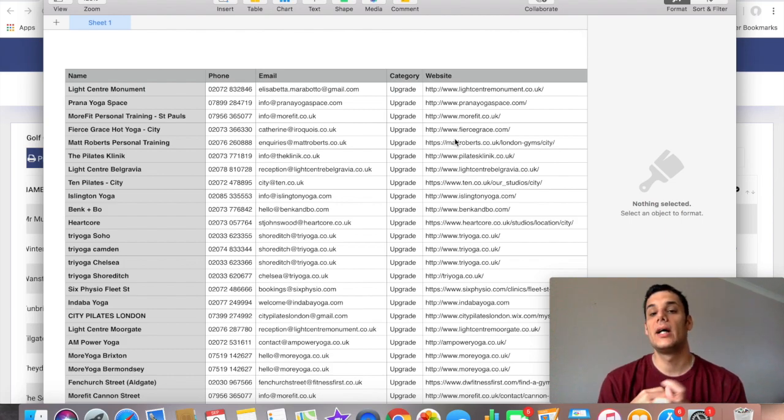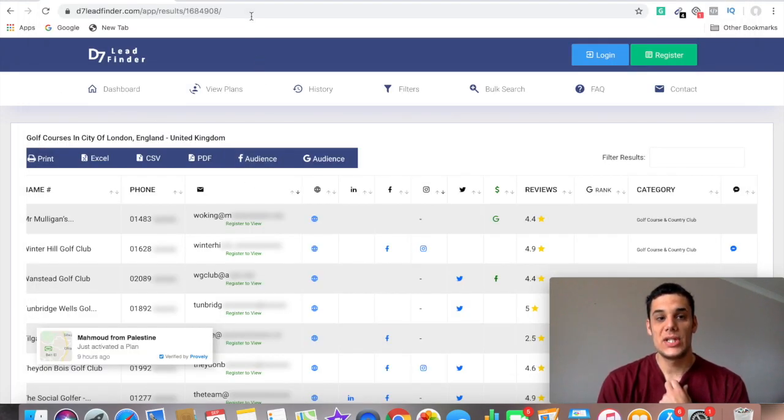So by using a Google Chrome extension, you can go in and see if these businesses have a Facebook pixel installed. You can quickly check their social media to see if they're already running ads, and if they are, what those ads actually look like. And obviously that will make your whole campaign slightly more effective. But if you did want to just load this straight into some email software like Woodpecker, there's nothing stopping you doing that as well.